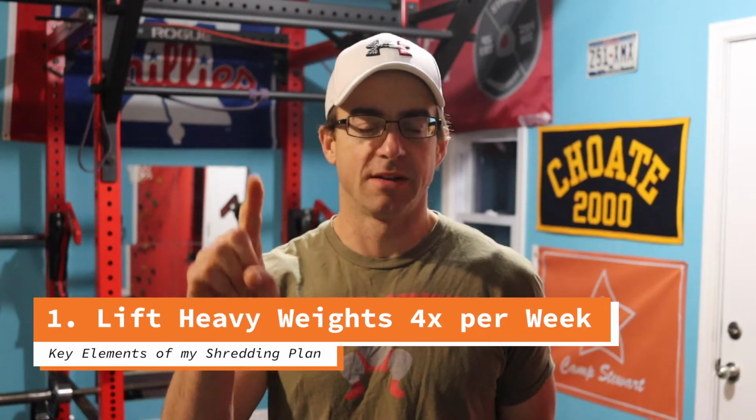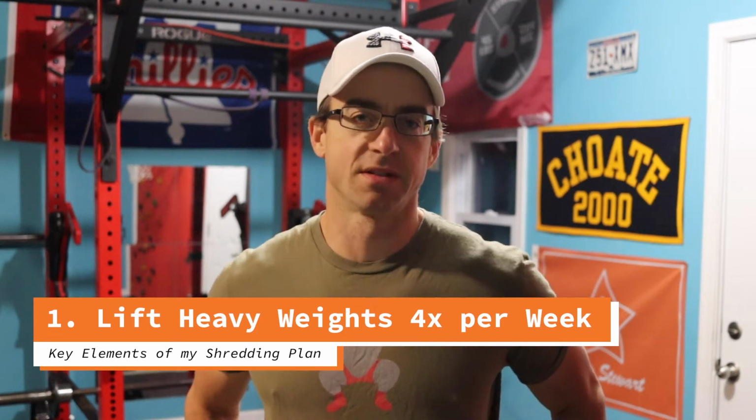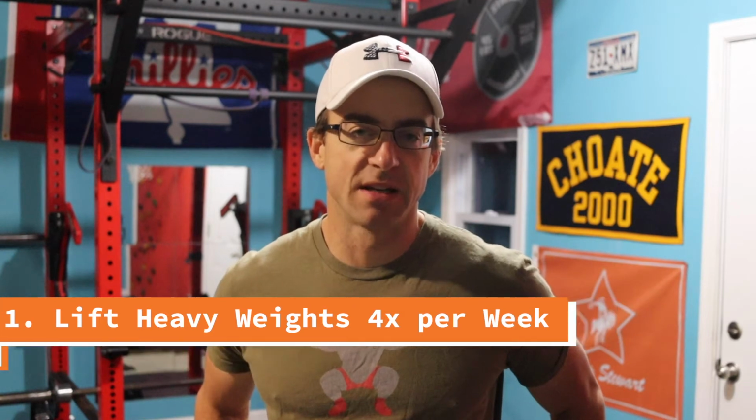Factor number 1: lift heavy weights 4 times a week, focusing on the compound movements, the big ones, squat, bench, deadlift, full body, 4 times a week. A lot of strength training programs and powerlifting programs offer this type of training, whether it be Barbell Medicine, Johnny Candito, Juggernaut Systems, any of these programs, probably fine. Just pick a program, stick with it, lift heavy 4 times a week.